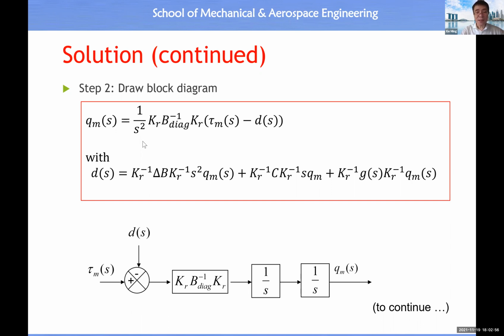Then we reach here. Then this signal must be multiplied by 1 over S times 1 over S. Then we get this signal. This signal must again be multiplied by 1 over S. Okay. Why do we split it into two 1 over S? So you remember 1 over S corresponds to integration in the time domain. Okay. If this is a position, then what will be the signal? The physical meaning of this signal here is velocity. If this is a velocity, what will be the physical meaning of the signal here? This will be acceleration, all right?